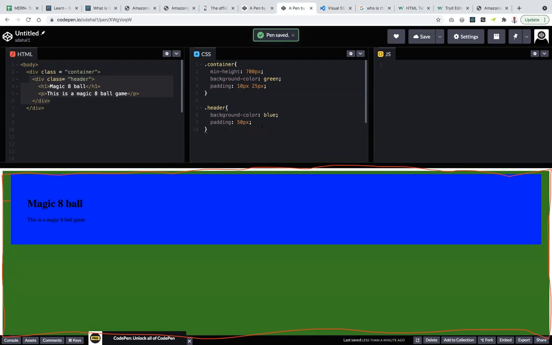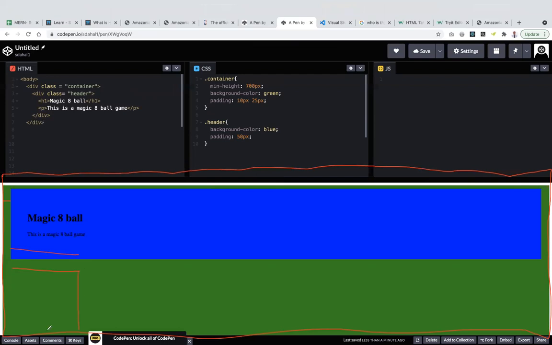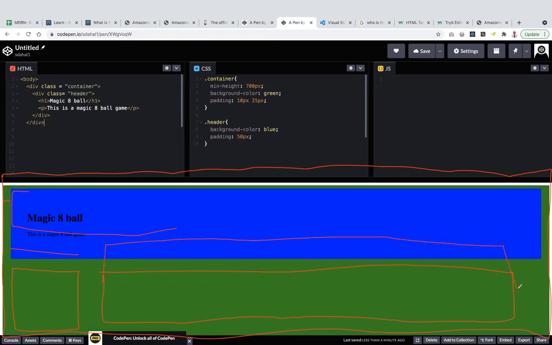Cool. And let's do some more stuff. What if I want another box here? You know how some websites have a little navigation side box right here, and then a main content box right here. Maybe I want this header to be smaller. Maybe I'll make this header only this big, and then this main content would be this big right here. Yeah, we could do that.